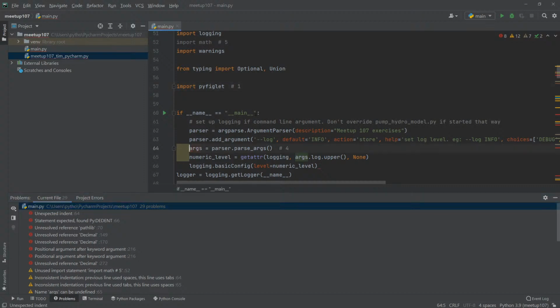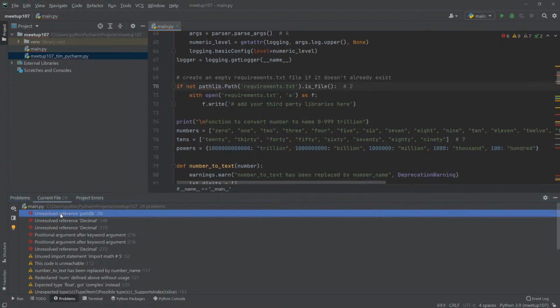So I can fix that if I press backspace and then I press the tab key. That'll actually put 4 spaces in. So you can see there's 4 spaces there now, and that'll fix that problem. Okay, let's work through these. Remember to ask any questions if you have any.